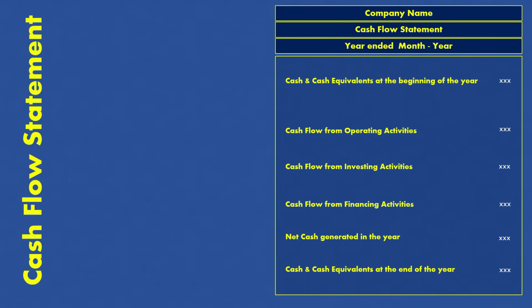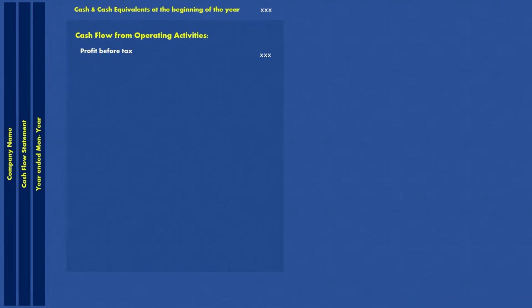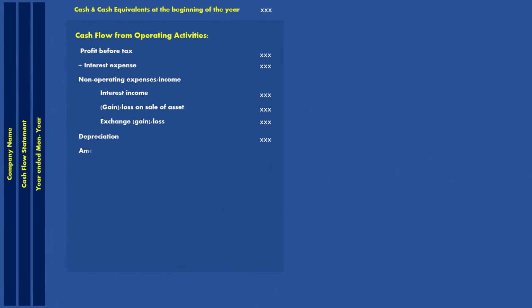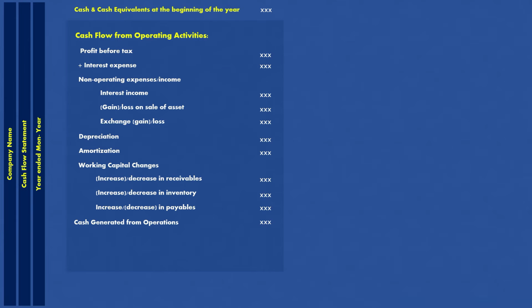Now definitely this is just an overview, and we also need to show you the split of operating, investing and financing activities. So what looks very simple right now actually becomes a very comprehensive and detailed report that looks like this. We have company name, report title and the period title, and then it begins with cash and cash equivalents at the beginning. Then we have all the cash flows from operating activities, and all the line items that we have discussed are presented on the face of the cash flow statement. This section of operating activities is as brief as you are seeing on your screen right now.